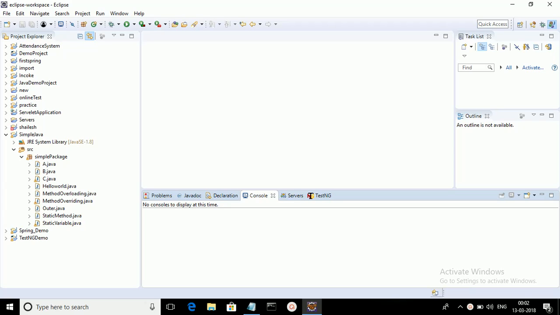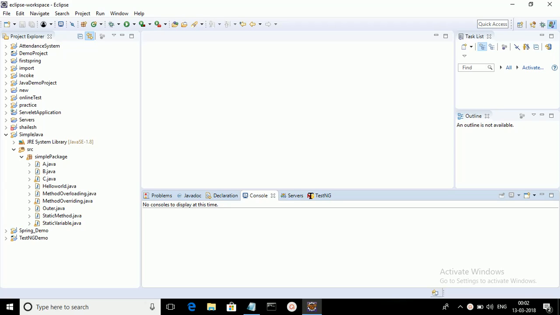So today we will learn about constructor in Java. A constructor is nothing but the same as methods, but there are some rules and restrictions over the constructor. A constructor is a block of code that initializes a newly created object. This is the first and important point. Then, like methods, the constructor also contains a collection of statements that are executed at the time of object creation.